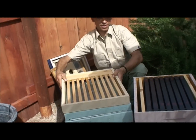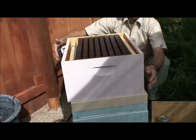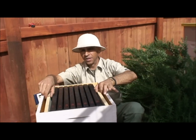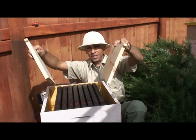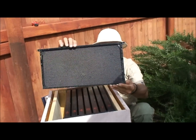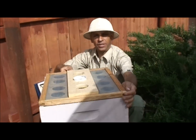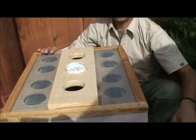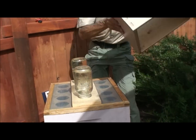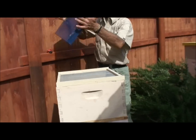The next thing on top of that is a slatted rack. On top of the slatted rack goes the brood box — this is the main body of the beehive, where the bees will live. This is a ten-frame box with eight frames and two dummy boards or follower boards on each side. I'm using plastic Perico frames and a deep hive body brood box. Directly on top of that goes my screen top and top feeder, where I'll put my feeder jars in the holes. On top of that to cover the food jars I just put an empty box, a screen top, and then the telescoping cover.